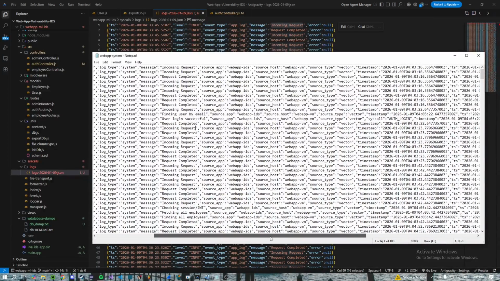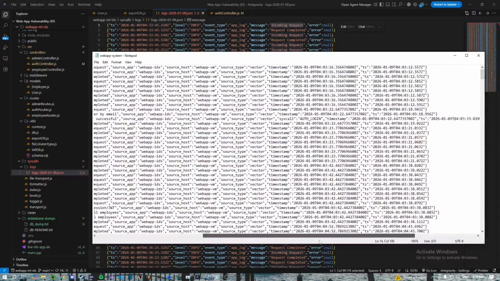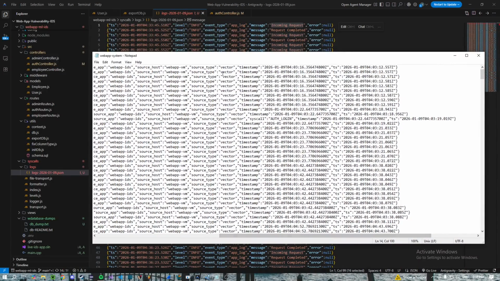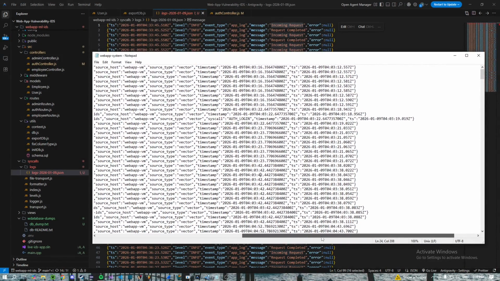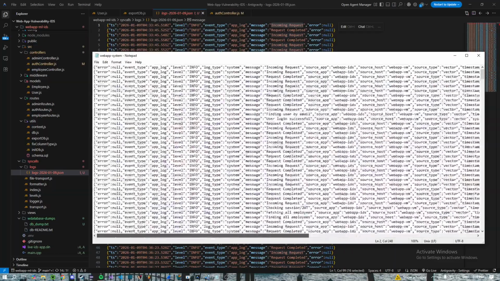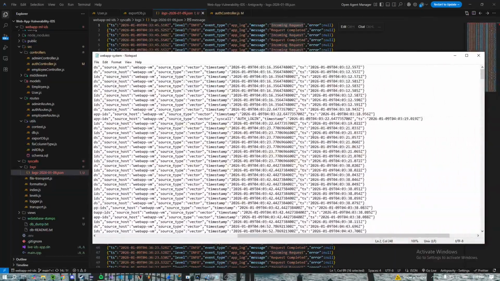We have the source where it's coming from, which is the web app. We have the host, which is the web app VM, and we have the source type, which is vector. We're going to cover log forwarding in the next step, but in this case, you can see that we use vector for the log forwarding. We have a timestamp, and we have another timestamp variable. This is the milliseconds tracked, and these are just the regular seconds. I wanted to include both, one for debugging purposes and the other for analysis. I wanted to line up the system logs with the traffic logs, so when they are parsed in the IDS, they have a resemblance and can be matched up, as opposed to having two random logs being queued. We'll talk about that a little bit later.